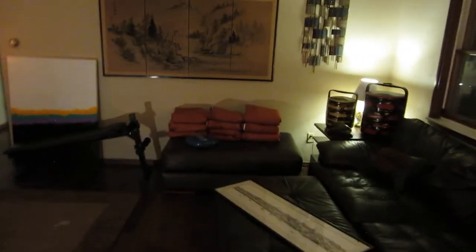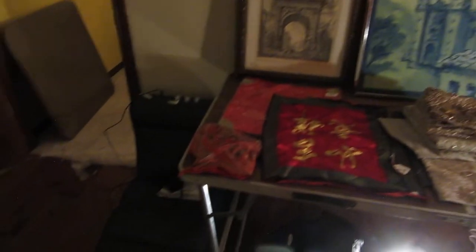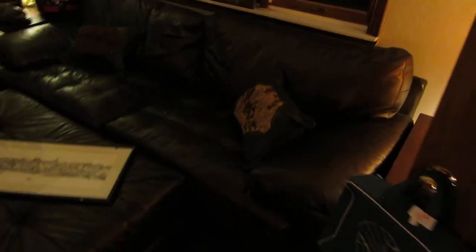This is their game room. We are not selling the entertainment stand but we are selling the big-screen TV. We have a modern oil painting and some other miscellaneous paintings. We have video game chairs and some jeweled pillowcases. We are selling a pair of nightstands or end tables with a modern cantilever design. The sofa is leather in a metallic copper color — I've never seen a leather like it.